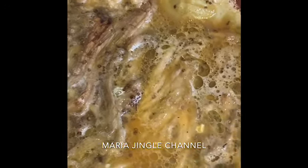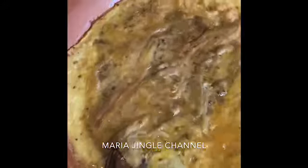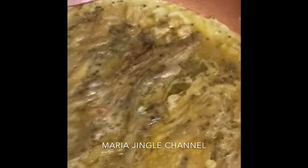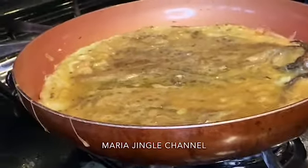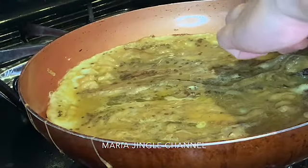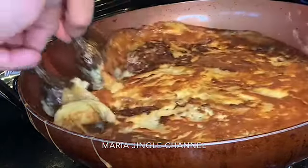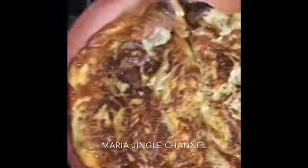Okay, I'm checking on my eggplant right now. Sometimes it sticks to my pan, and I want to make sure it doesn't stick, so it's easy for me to turn it over to the other side. And this is on medium heat still. See, I'm moving it because I don't want it stuck on my pan. This is how I turn it. Just like that. So I just turned them. See that?